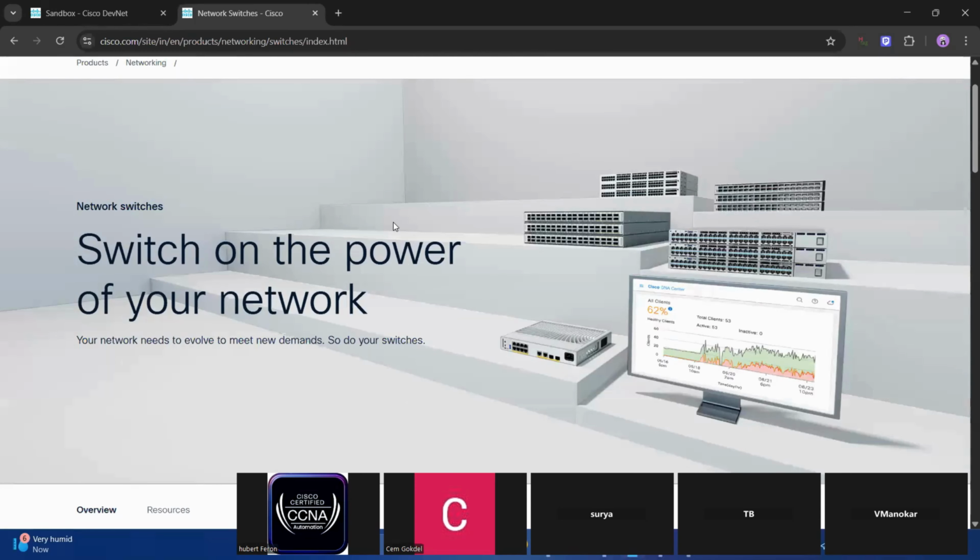So what Cisco Catalyst is: it was previously known as Cisco DNAC, Cisco DNA Center, and it centralizes networking with a controller and management platform.